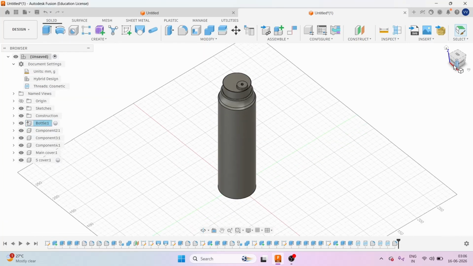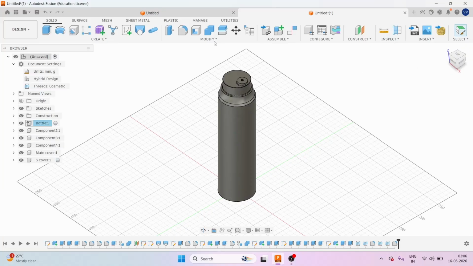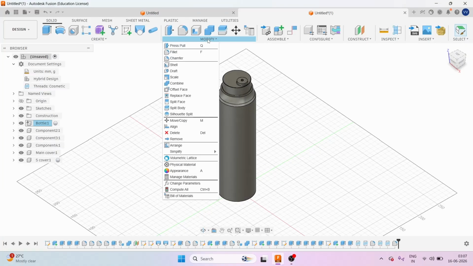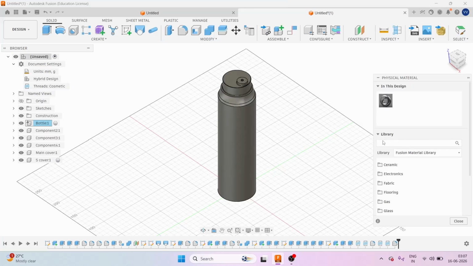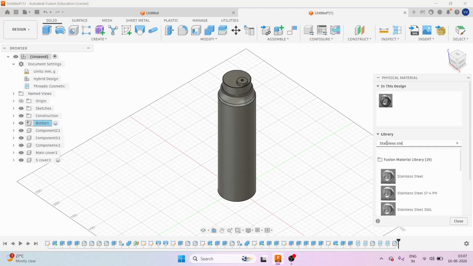Okay, now to continue, we'll go to Modify and scroll down until we find Physical Material, and then click it and search in the toolbar for stainless steel, because this bottle is made of stainless steel.